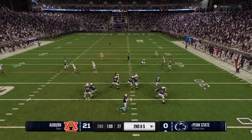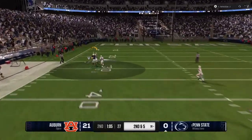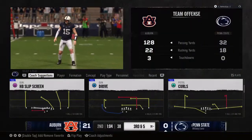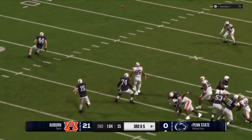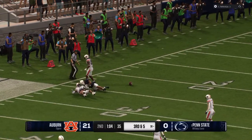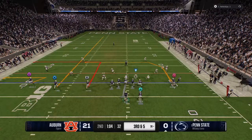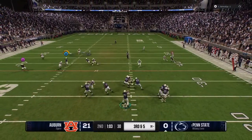To throw, it's Allard. He rifles one deep to the left. And that's going to be incomplete, going for broke on second down, but third down's coming up. Well, at this juncture in the game, with how the scoreboard looks, no question this offense is going to have to throw to get back in the game, and it's going to be tricky now because the defense is expecting it. You're going to throw into a lot of big zone coverages with everybody's eyes on the quarterback. Not going to be easy.